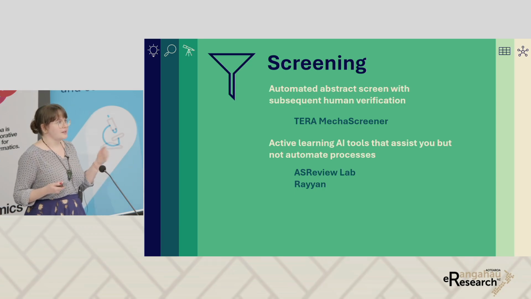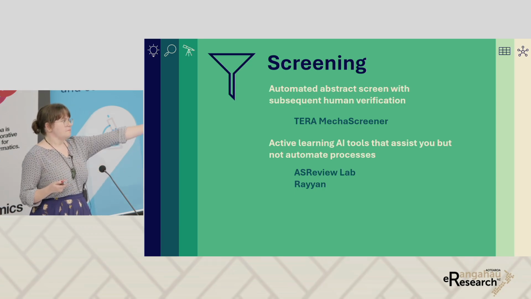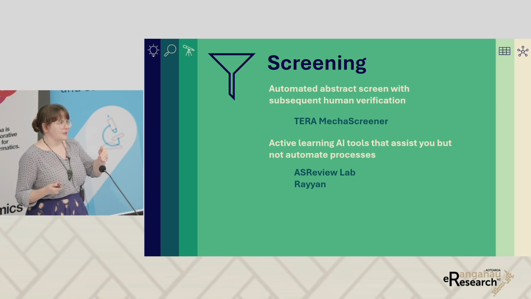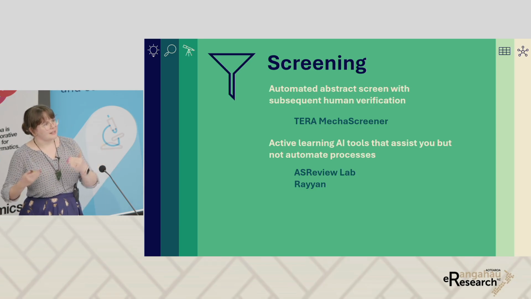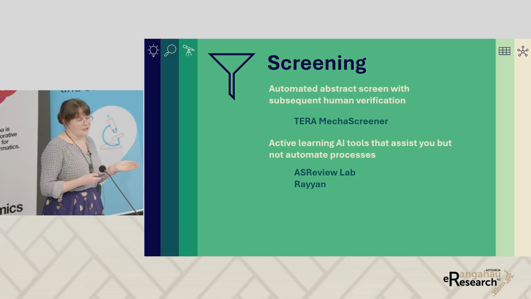And then there's also active learning models that, rather than automating the screening, will preload or front load the queue that you're reviewing, based on the decisions that you've made previously, to try and push the most relevant literature first. It was basically a human-in-the-loop way of doing things a little bit easier than what you potentially were doing before, which was just going through everything randomly.